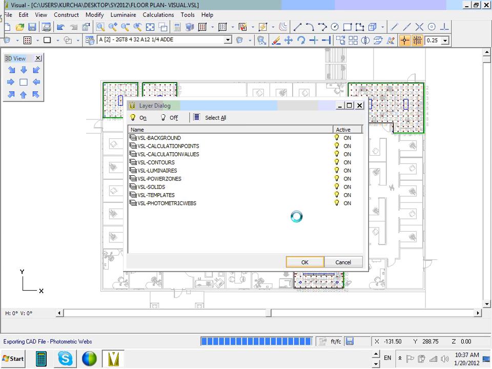You do it for everything that you export from here to CAD. When you're done, you have to go to CAD, open it, pick up the whole building, reference point, and scale it by multiplying by 12. I think it's a difference between feet and inches.